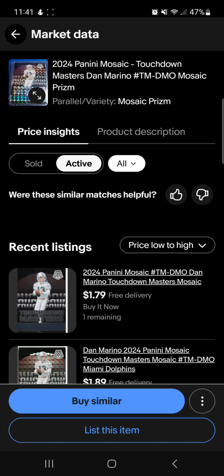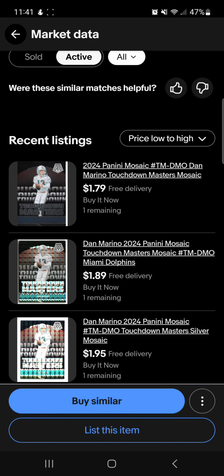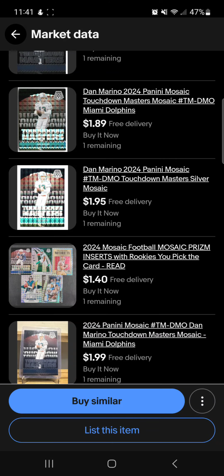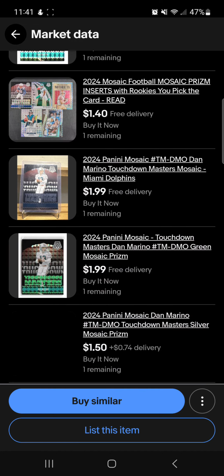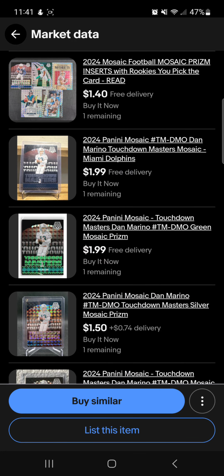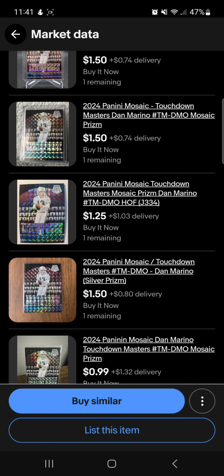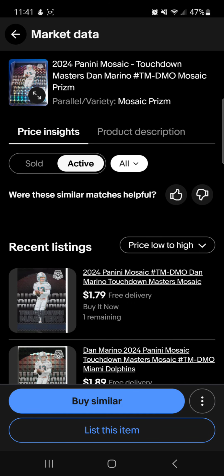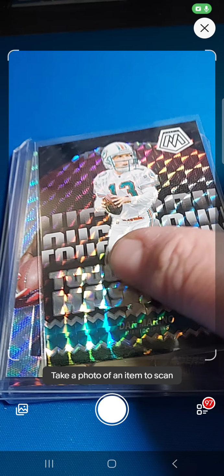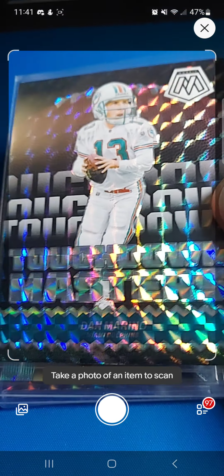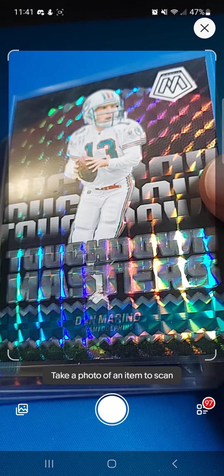Well, here's a base for $1.79, $1.89 for the Mosaic. I would have thought on this one it would have been a $2.99 type listing. And Marino sells pretty well, so now I know that this Marino parallel could go in the $1 box for me, or I can list it on eBay for a couple bucks.